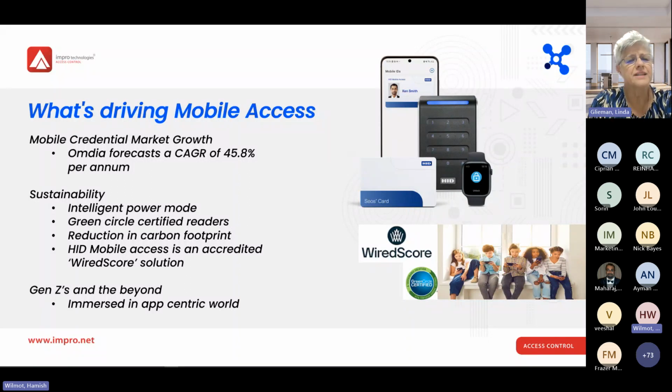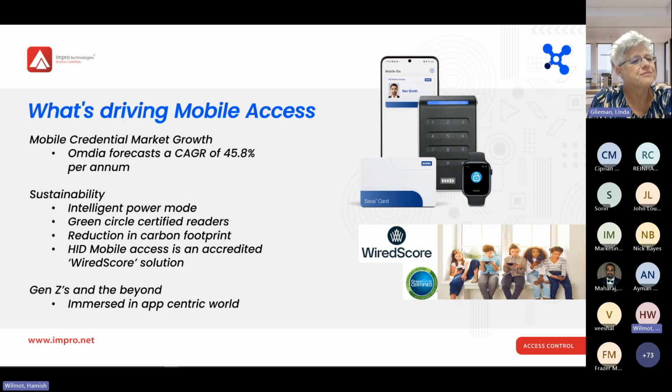Then, of course, a definite contributing factor is the reduction or no PVC, therefore reducing our carbon footprint. Plastic cards have, if we look at the footprint, of up to 100 grams CO2 equivalent each. So I really think it's time to get rid of PVC cards.